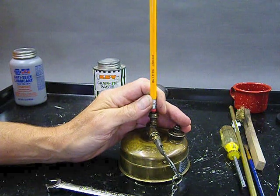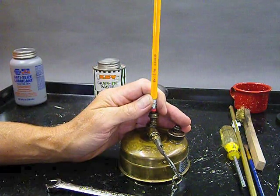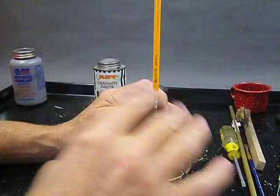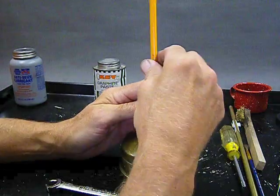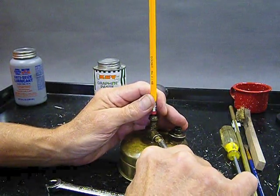Now, just because my hand shakes doesn't mean I'm really working that hard. This hand just shakes, you know. That's the way it is. You get old. Sometimes these things happen. It's not an alcohol thing. Trust me. It's not alcohol or drugs. It's just breakdown of my poor old body.